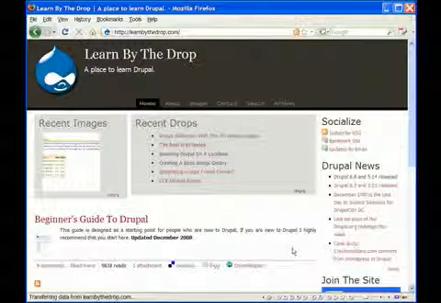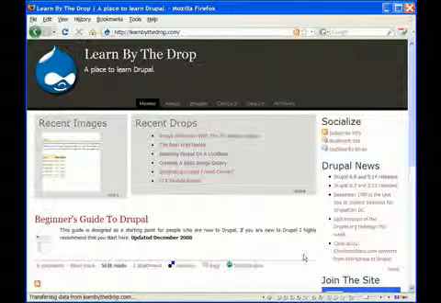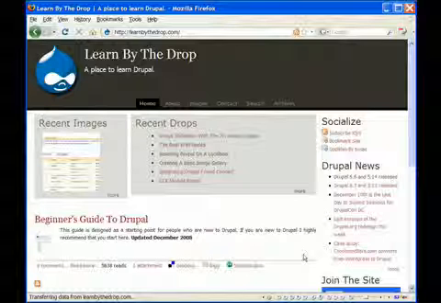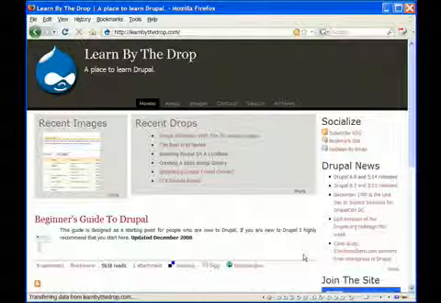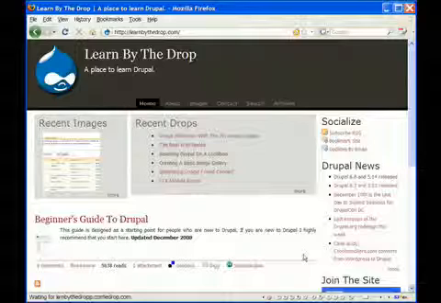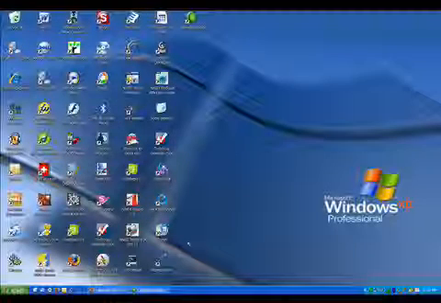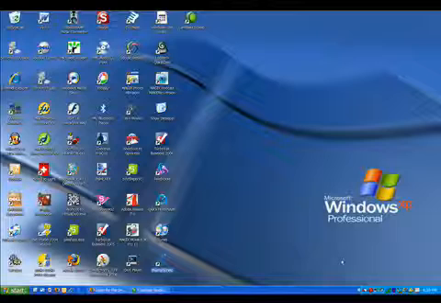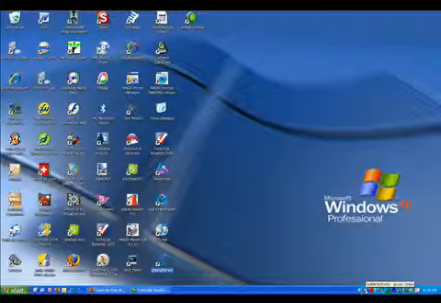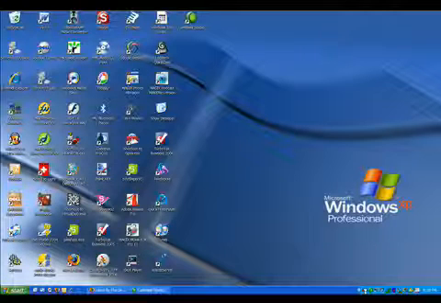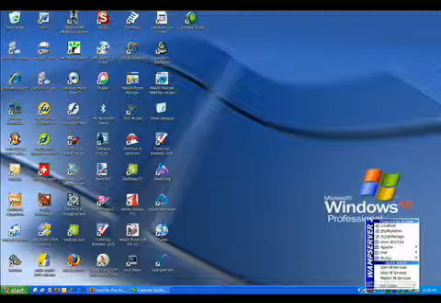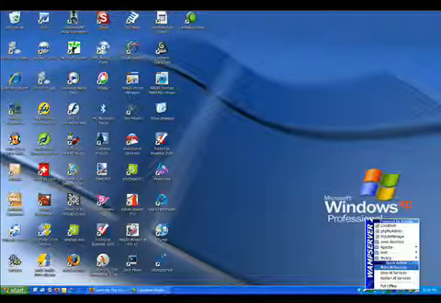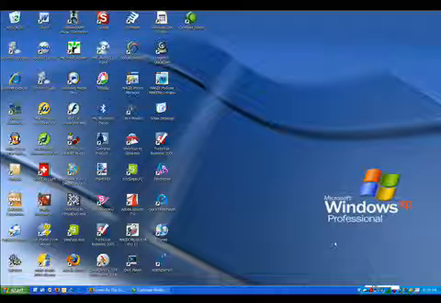Now, the first step that you're going to need to take in this lesson is make sure that you've got WAMP server online, because if WAMP server isn't up and online, your Drupal installation will not work on your local machine. Okay, so to get WAMP server started, you're going to want to double click on the WAMP server icon, and then down in the lower right hand corner, in the system tray, you should see the WAMP server indicator show up there. I want you to left click that and select Start All Services.